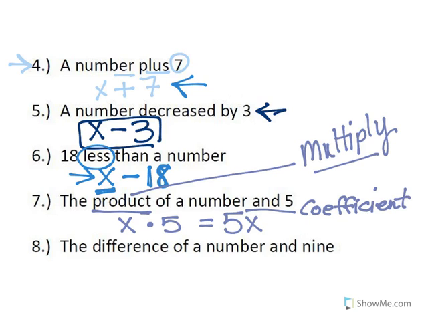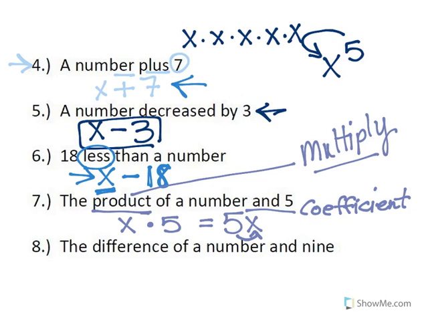And that is telling you how many times to multiply by this number. Okay, I don't want you to get it confused with exponents, where it would be written like that. Okay, so X to the 5th power, because this is telling you how many times to multiply this variable by itself. So this means X times X times X times X times X. Okay, 5X means 5 times X. Okay, so there's a huge difference between those two.